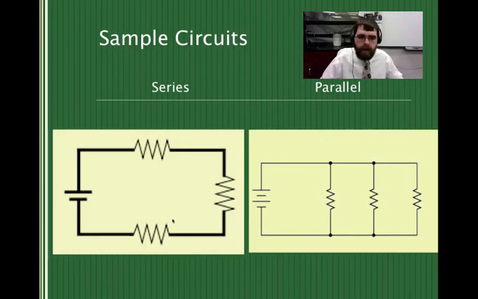This slide, again, is printed up for you, but it shows you a sample series schematic where one power source supplies object A, then B, then C, versus parallel where the power source applies to A, but also to B and C, all at the same time, and these are all in parallel with one another. And so if one of them was taken out, then the others still work. Whereas over here, if one of them's taken out, the whole circuit goes dead.